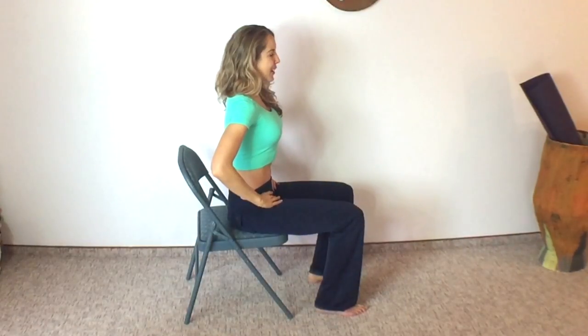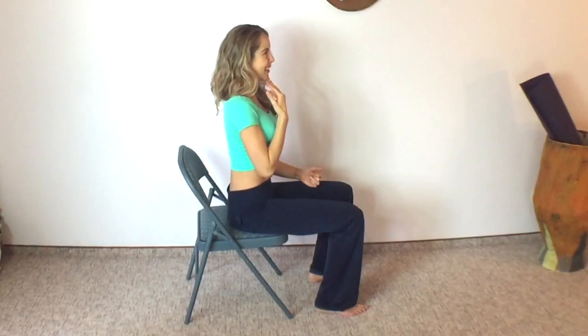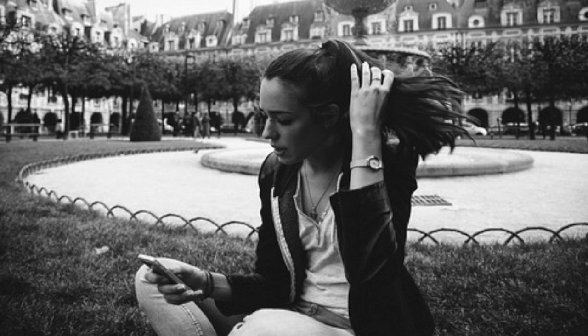So pelvic alignment, low ribs drawn in, not thrusting forward and up, shoulders out to the sides, chin retracted just a little bit so the crown of your head lifts toward the ceiling, and make sure that you are in this nice position as often as you can throughout the day. Now, you want to be able to move. You don't want to be stiff like a robot, but for the most part, if you catch yourself slouching or slumping, that's good. Catching yourself is good. Now you know how to go back into the right position. Just keep catching yourself, and over time, it'll be a habit that you'll have nice posture, even when you're sitting.